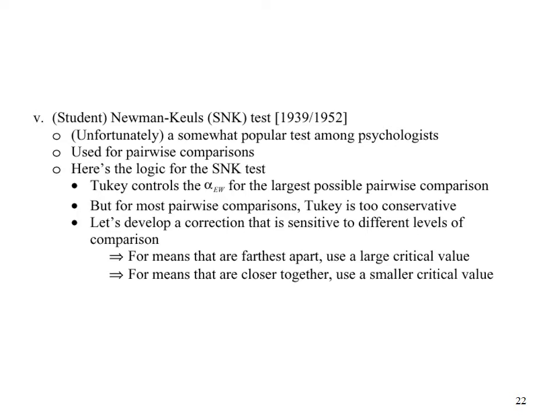It ranks the means from far, so these are going to be the most significantly different, to close. These are going to be the least significantly different. For the means that are far apart, it uses a larger critical value. In other words, little or no adjustment at all. For the means that are close together, it uses a smaller critical value. It's entirely data-driven and opportunistic. And it basically says that the bigger the mean difference, the less I'm going to adjust it, the more likely it's going to be significant.